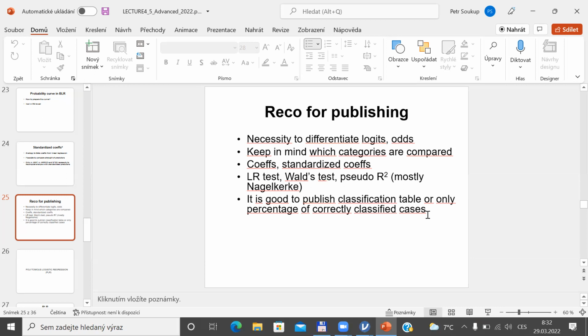So that's what is impossible to compute directly in JAMOVI, JASP, or SPSS, but it can be very useful for interpreting results, especially for those people who do not understand logistic regression models. So it's not necessary for you, as currently you are familiar with these models, but for people that are not understanding the logic of regression as a whole, it is much better to prepare some charts that can explain your results very easily.